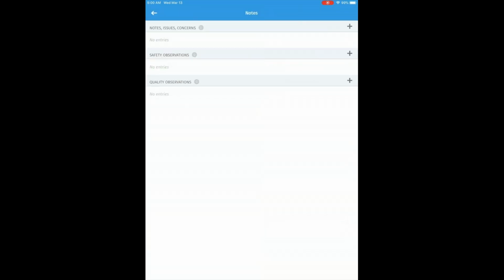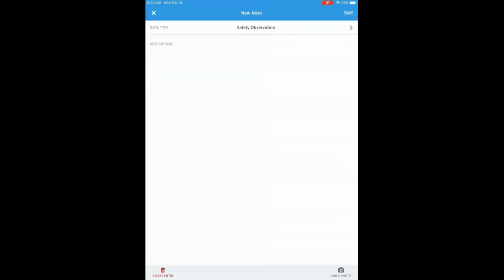So the big thing there is that if there was a safety observation, I could come into that. All of these screens have that same thing on the bottom where it says add photo. So I'm going to click on that, and I'm going to take a photo just so you have an idea, and I'm going to snapshot that.